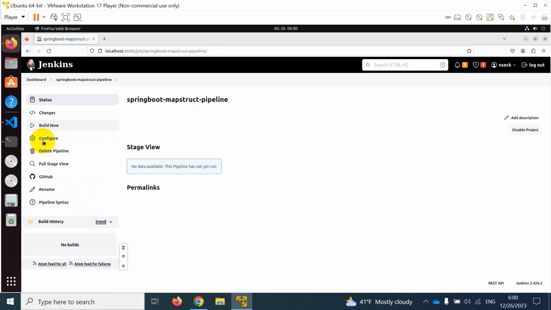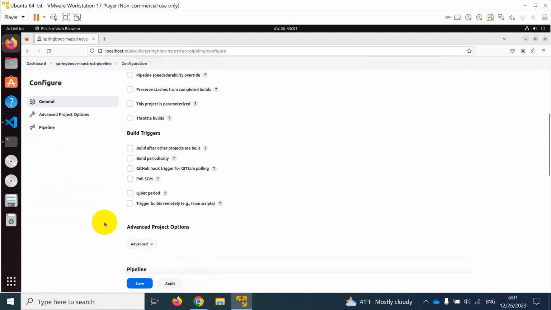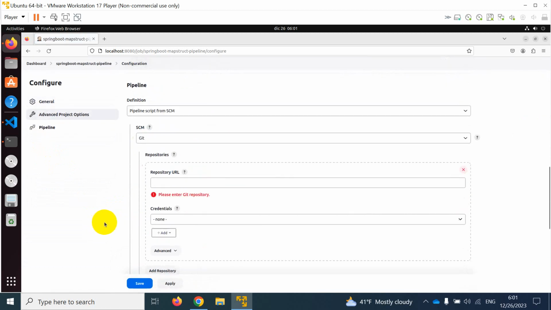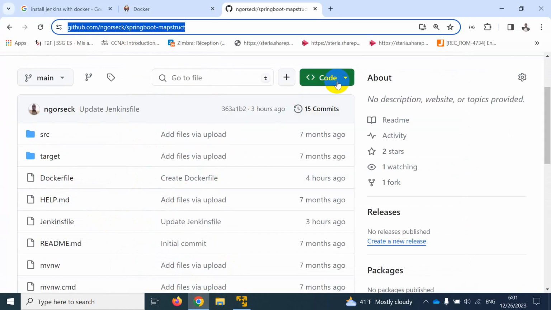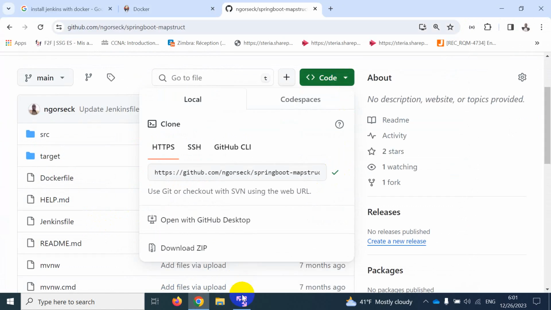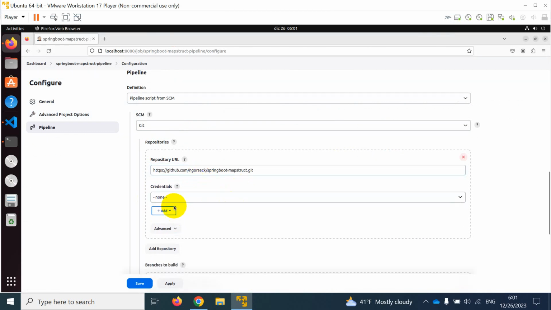Okay. I return in my configurations, and here I must put my clone link. Okay, I don't have credentials because it is a public repository.